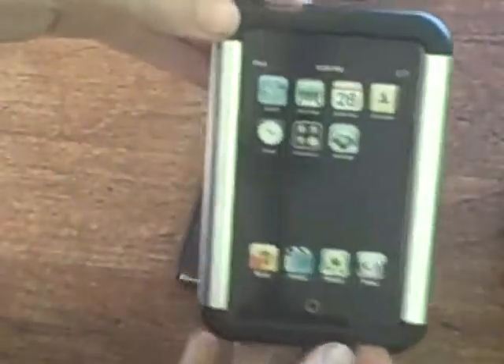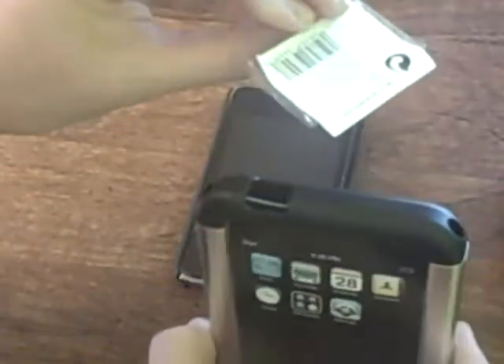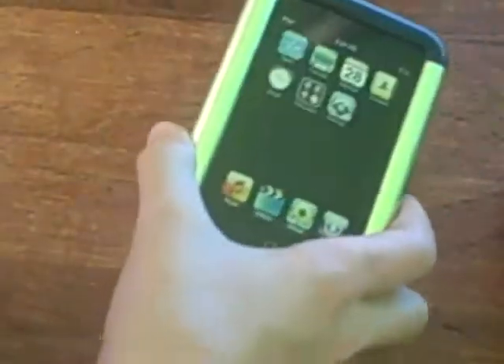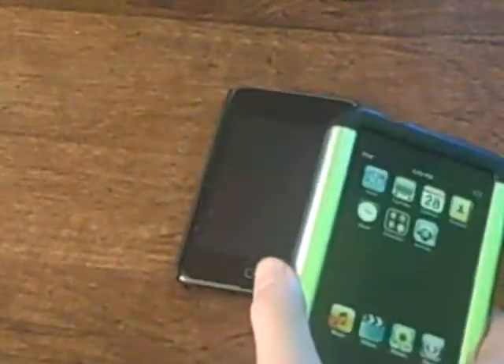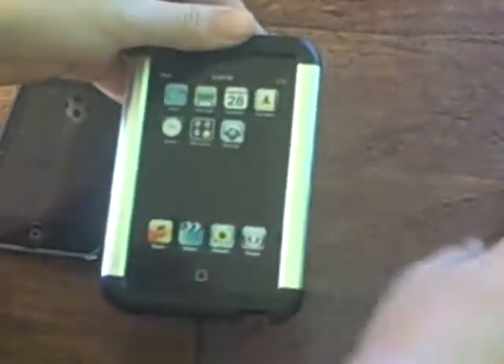Hello, I'm going to be doing an unboxing video on the Umbra case. I know it looks like it's already unboxed, but it's not. This is how it comes — it has this on it, but I took it off because it was hard to get off. This thing right here that lets it hang is all folded up. I found this at Marks for 99 cents, or my mom did. Great deal.